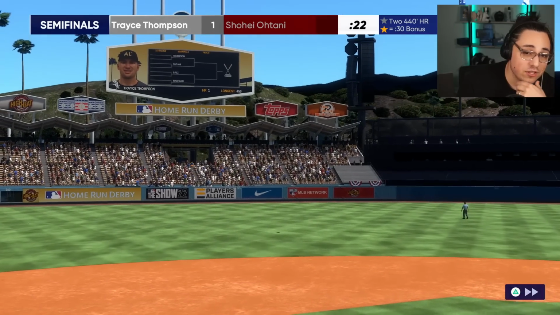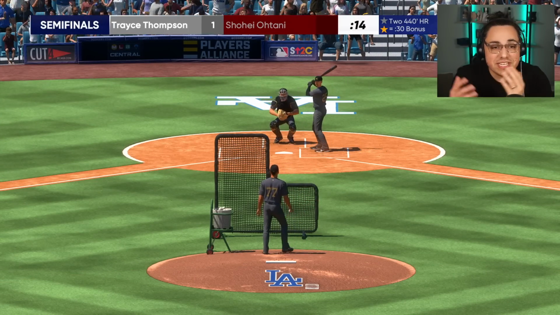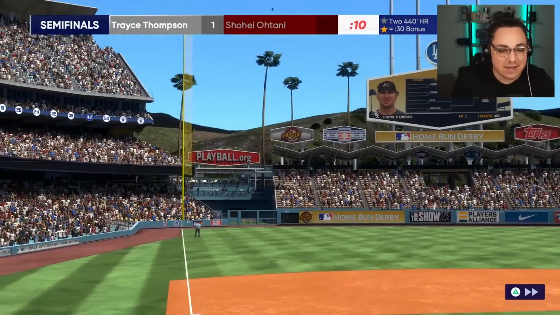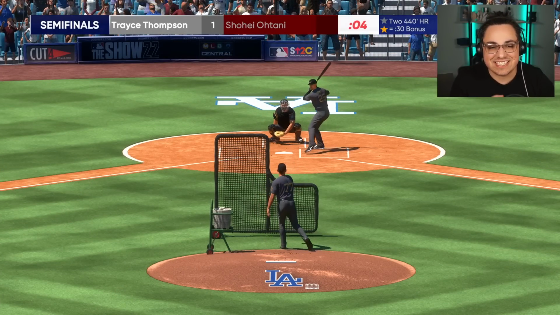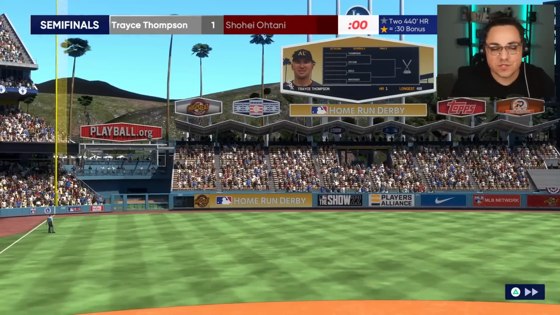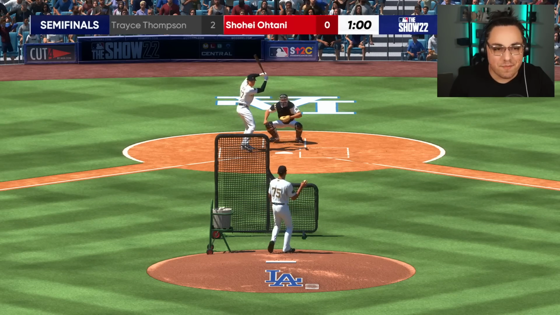That looks like it's got some distance. What do we got here? Yeah, that definitely didn't leave. He's still only got 1. 10 seconds, we're almost there. And by the time, is this going to stay fair? That's the big question. It's curling. It is going to be gone. 5 seconds, last swing of the bat. No, they didn't give it to him. Wait, so he only got 1 home run? 2 home runs on the board. Oh no.